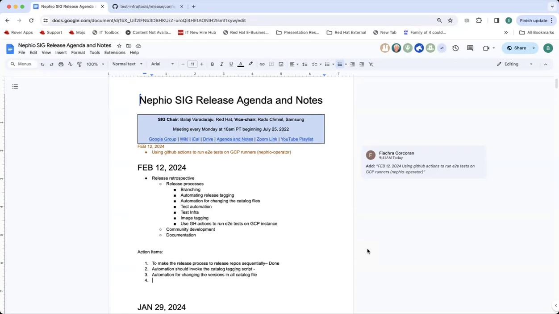I like the idea. Basically, you're suggesting we develop on main, and when the release time comes, whenever that is, we create a stable branch, create a tag, and make sure all our catalog is pointing to that branch and that tag, and then main will continue as it is. Yes, and I see Victor just shared a link that might give us a good description of the process. So maybe you can also add it to the action items here as a reference.